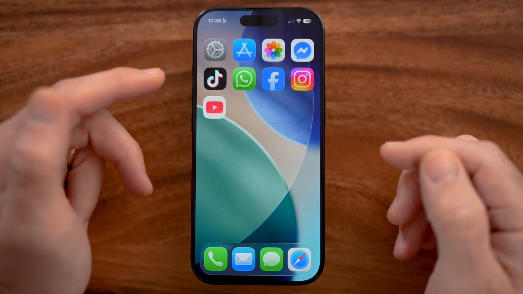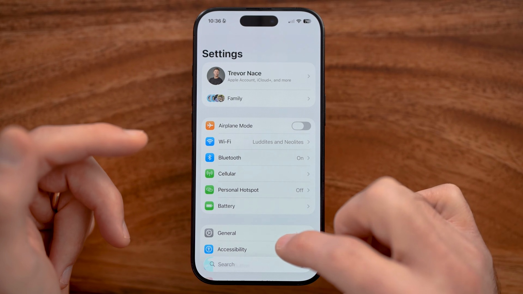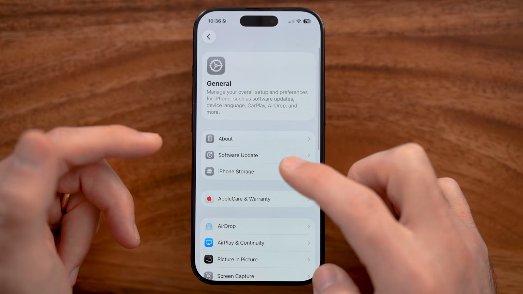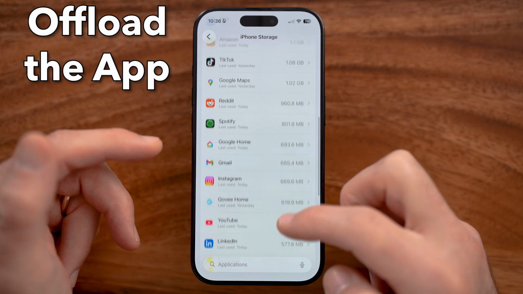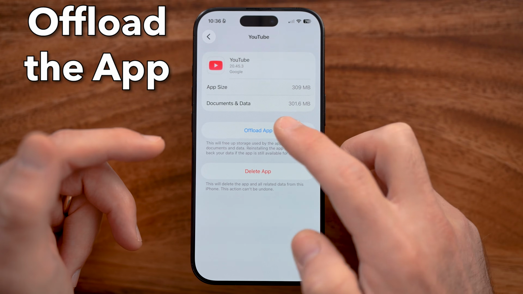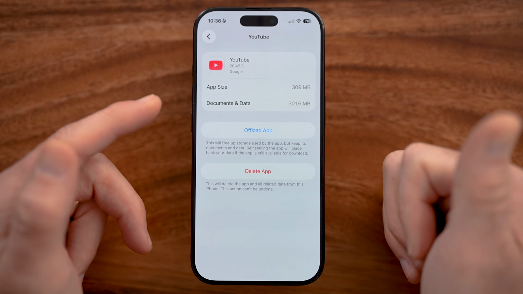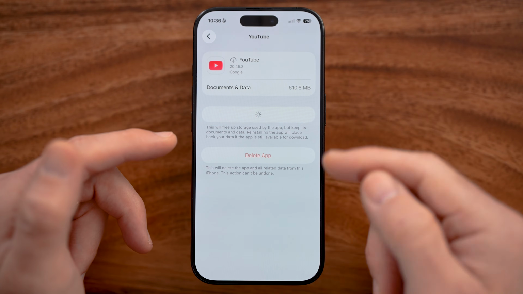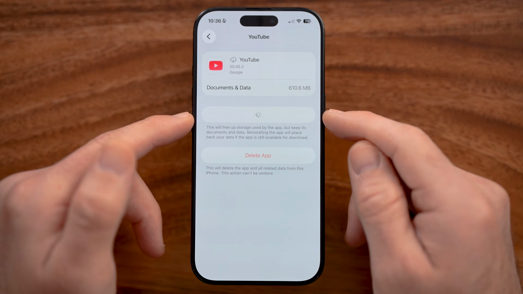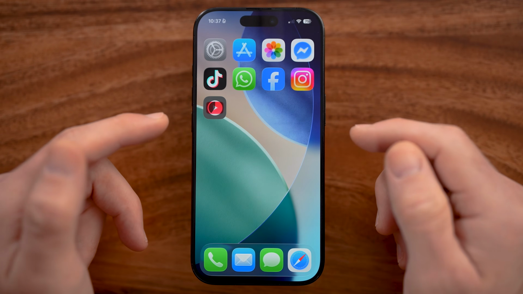But if that's not working, the number one thing that you can do to get it working, because it's a bug in the YouTube app, is to go through the process of offloading and reinstalling that app. So let's just go through the process of offloading that YouTube app. This clears the cache and temporary files, but most importantly, it force updates it to the latest version, oftentimes fixing bugs and glitches in that app itself.